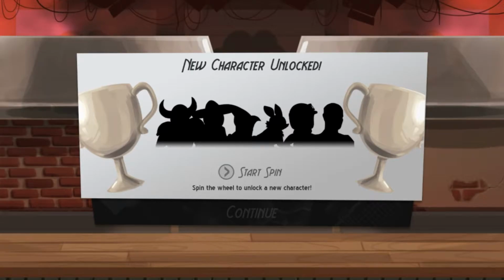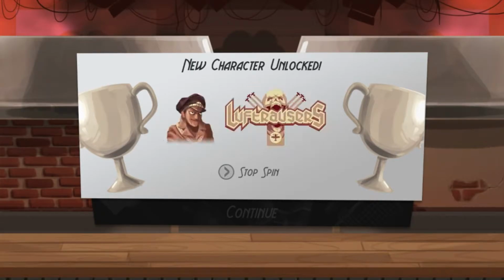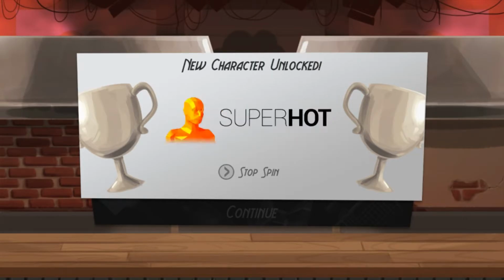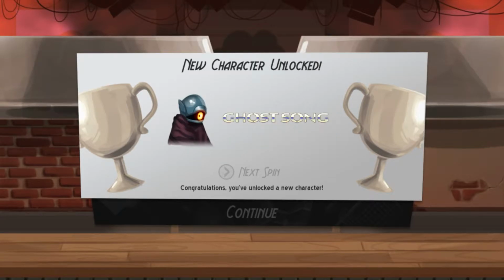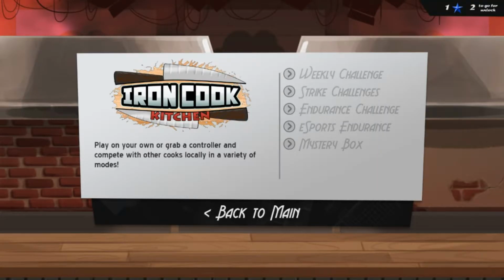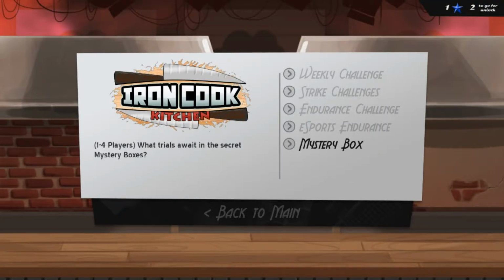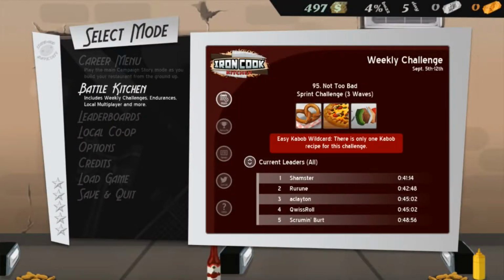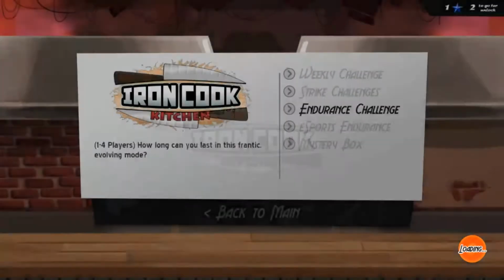Ooh, spin the wheel to unlock a new character. Stop spinning. Well, that's boring. I want to spin again. I am currently 224th. I'm not very good at this game. Okay, I'm going to go back to... Actually, no, let's try this out.